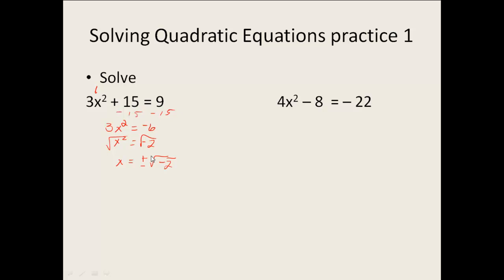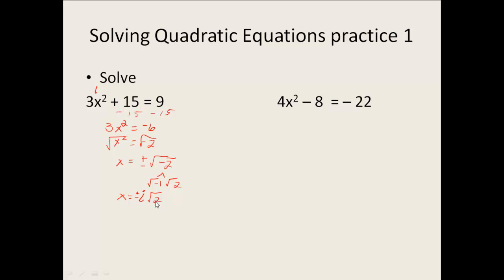Don't forget to do that plus or minus, because we're the ones that applied the square root. Well, I notice I've got a negative in here again, so I'm going to break it down into the square root of negative 1 and the square root of 2. And then I'm going to replace that square root of negative 1 with what we just talked about on the last slide. Square root of negative 1 is actually i. So I'm going to have i times the square root of 2.